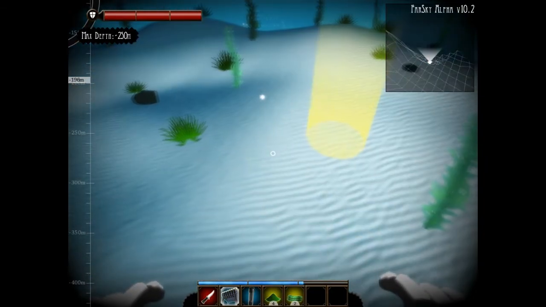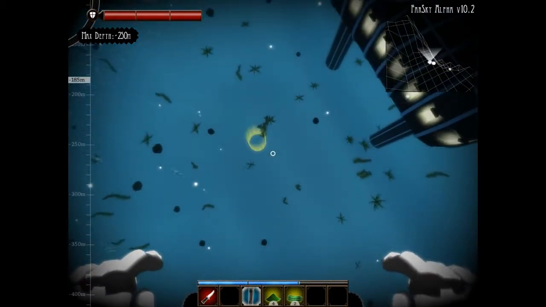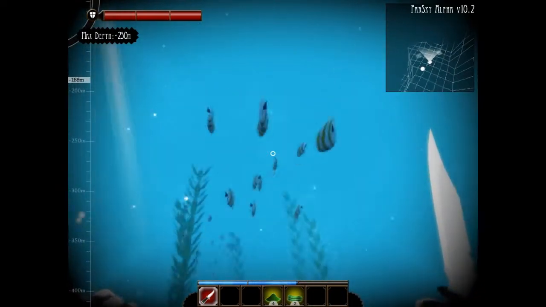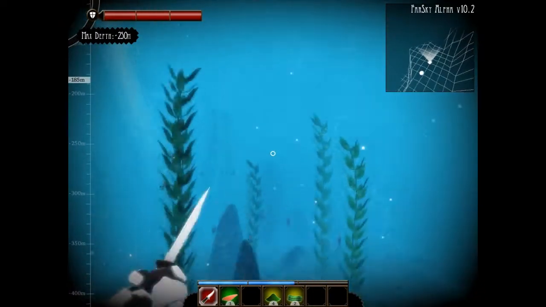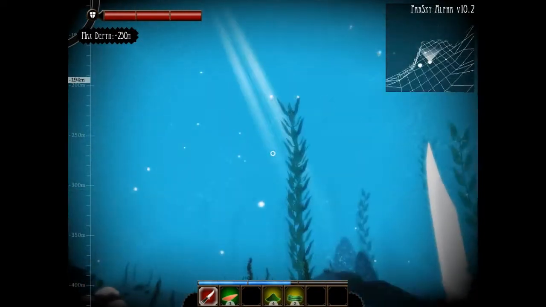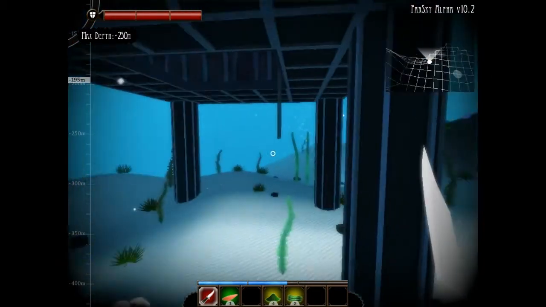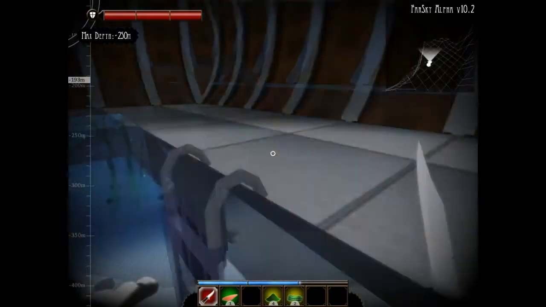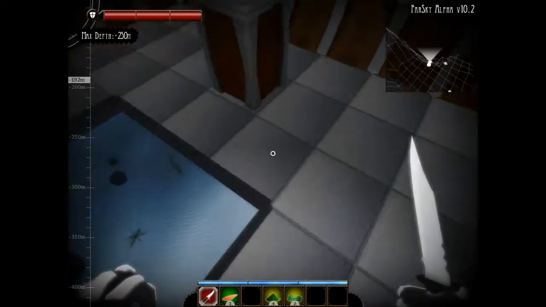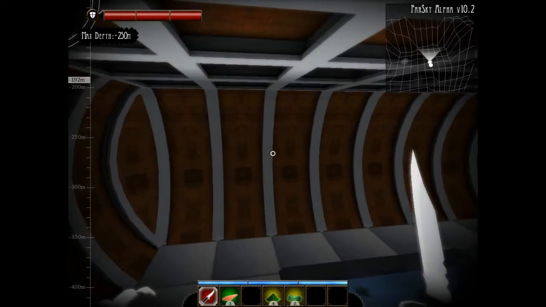Okay, we're gonna erect our base right here, and we're gonna put down our extractor right here. Oh, what is this fish? We're gonna go slice some of them up for food. Careful not to draw too much blood, as the blood makes sharks start going towards you, and then they hurt. Currently, I don't think I can fight them because I have a knife. You try killing a shark with a knife. Yeah, it's not easy.